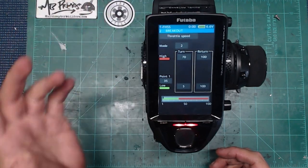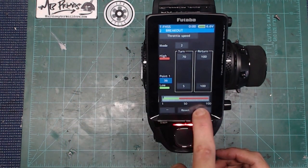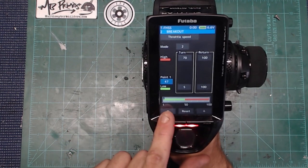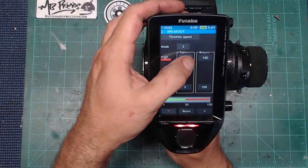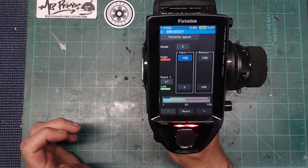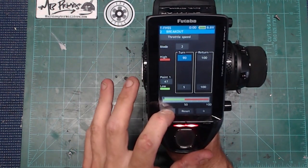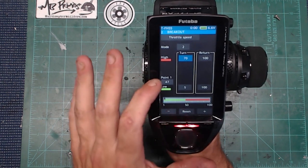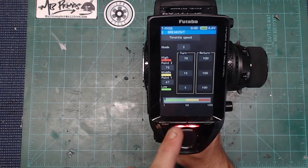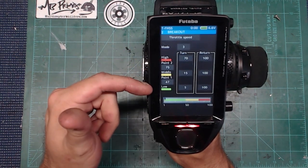We can go to a two-stage setup, and now you see two different thresholds where you can change where you want each threshold to be. If you pull the trigger, you can see how it goes slower at the beginning and then ramps faster. If I turn this back up to 100, you're going to see how fast it actually ramps — boom! There's your big hit right there. Obviously that's going to be too much, so I'm going to turn mine back down to 70, which is what I've been practicing with on the Teakin.